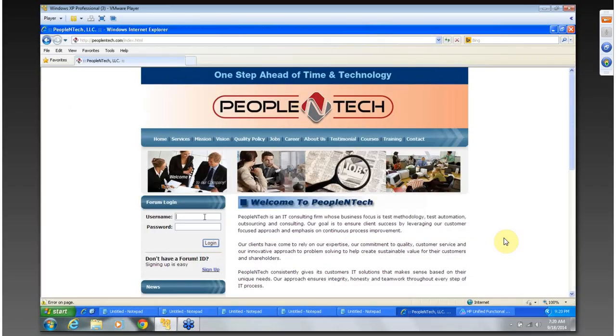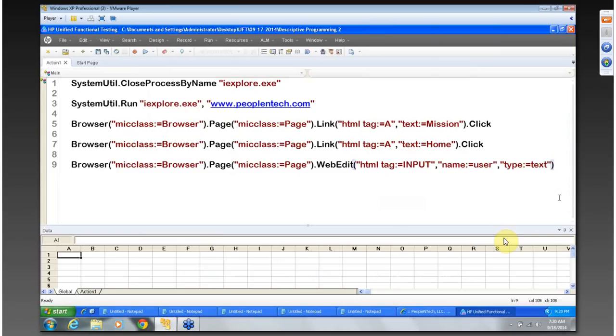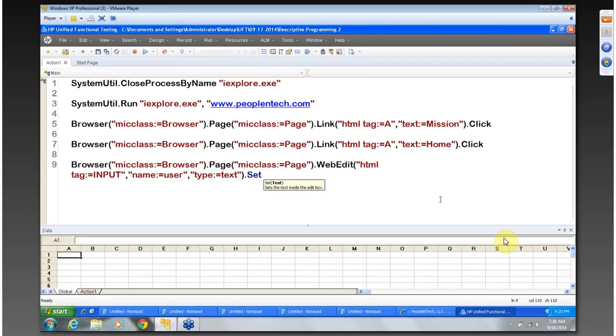Guys, please follow what I'm saying. So we want to write something on it. So to write something on it, we're gonna say dot set. To write something on anywhere, we're gonna say set always. And then we're gonna put a quotation and say whatever we're gonna write. Since in this case we're gonna write 21. Does it make sense, guys? Do you understand? Can you do it?